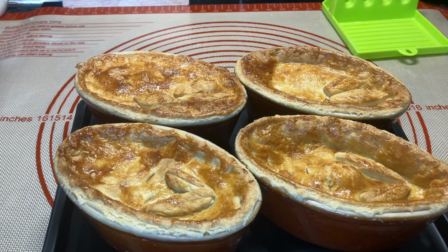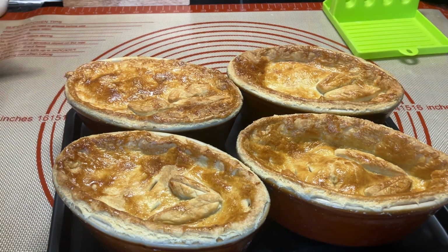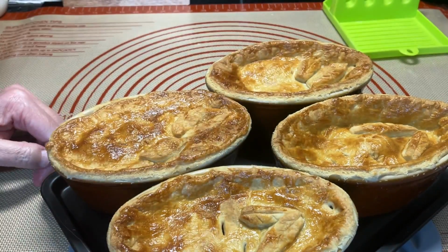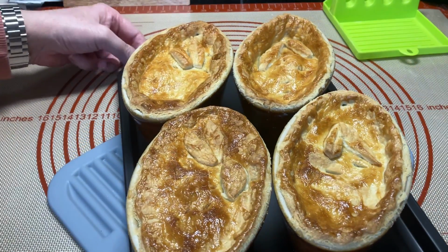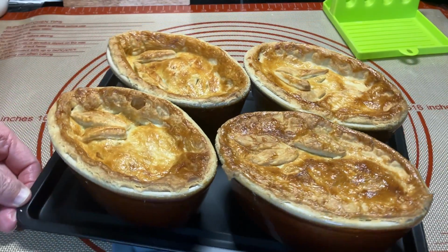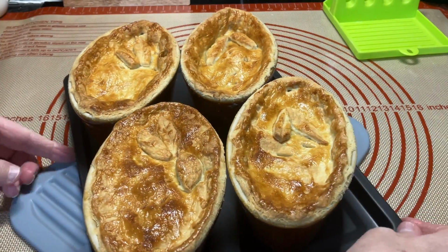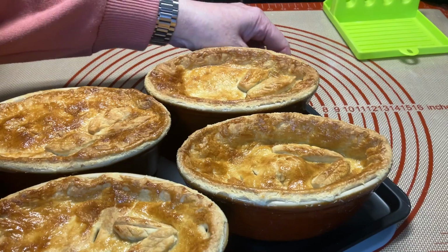Right, there's the pies out the oven. They look great, they do. How good the pastry is, we'll see when we eat them, but it's looking pretty good. Well, I've just looked at it, didn't I? And I thought, is it puff? Is it going to be hot? It's all right. But I put my finger in just in there, so it is puffed. You can't stop kids, can you? Look at that. Yeah, it is like a puff pastry. We will show you what they're like, but we're not eating them right now because we've got to have these for tea later on.